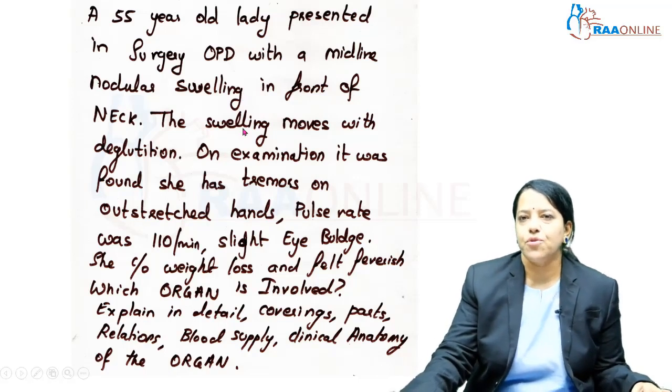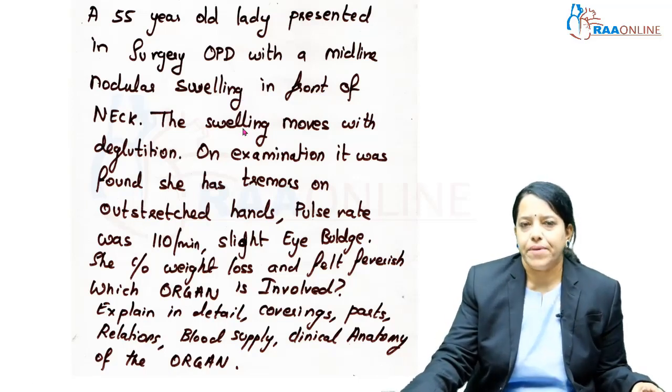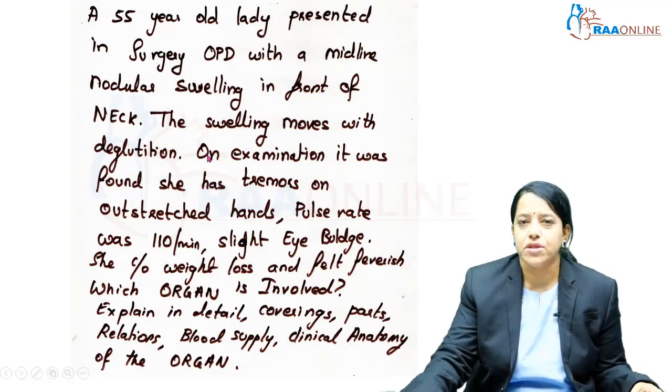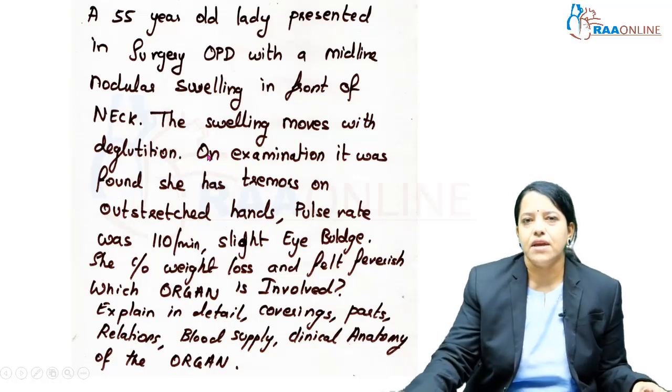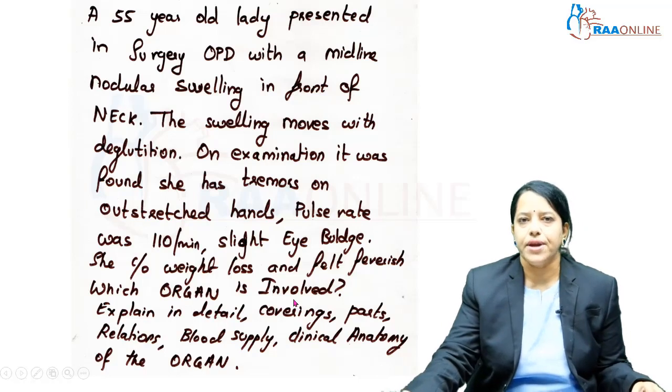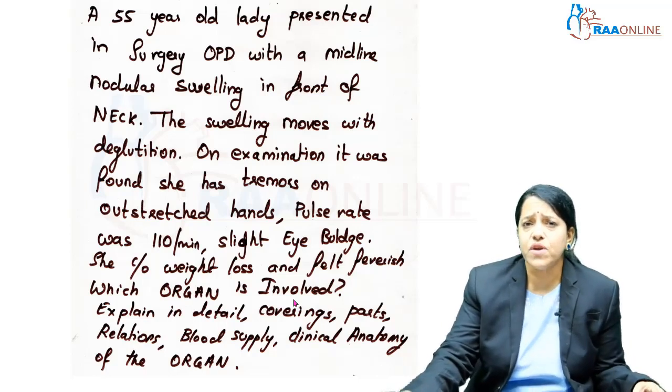Today we are going to discuss a case of the thyroid gland, but the thyroid gland may not be named in the anatomy question. With the case, you have to identify that it is talking about the thyroid gland, and secondly, there will be anatomical questions based on the thyroid gland. So let's go through the case.